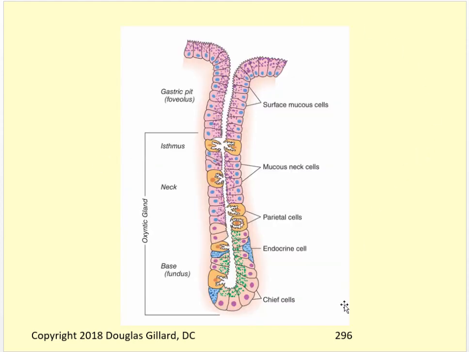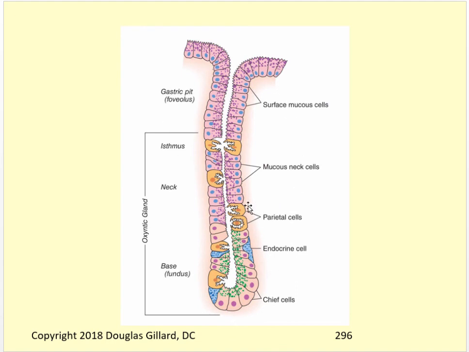Here is a gastric gland. This is actually an oxyntic gland or a fundic gland. So this means it's only found in the regions of the fundus and body of the stomach. That's where the oxyntic mucosa is. But here's the gastric pit right here. Still epithelium. And now we're in the actual gland itself. So the gland has an isthmus where the stem cell is very important. It has a neck, and then it has a base down here, or fundus. Muscularis mucosae would be right here. Submucosa would be underneath that. So this is all in the mucosal layer.